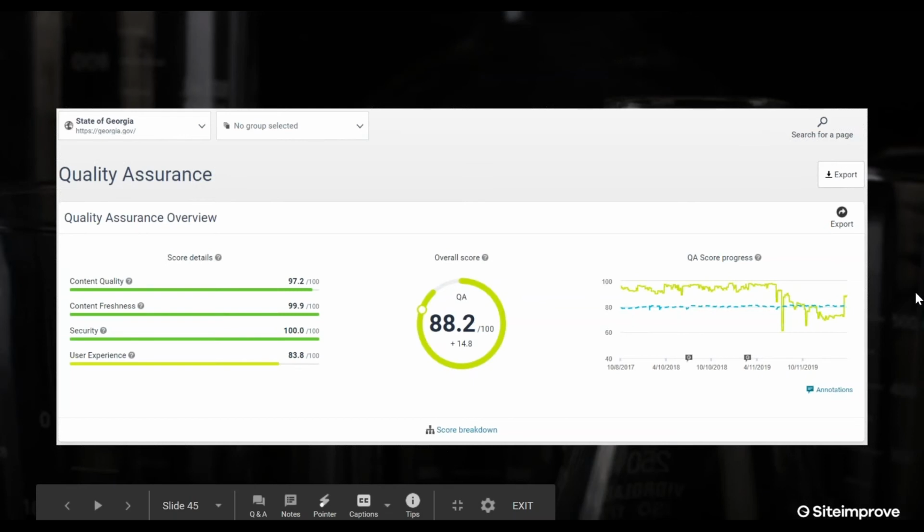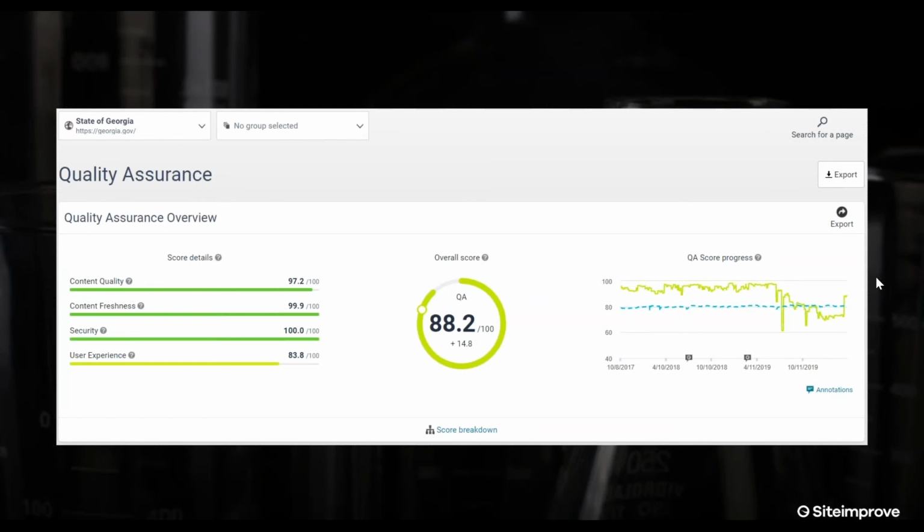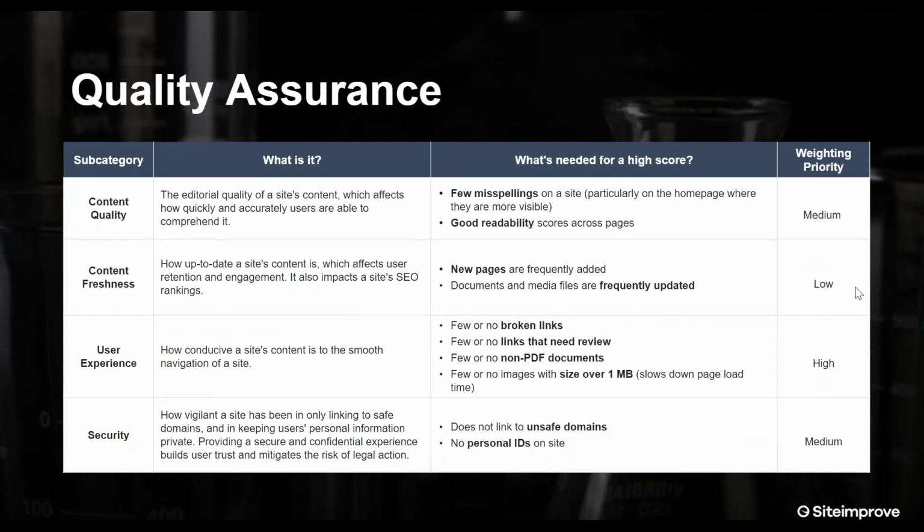Some of the details, all of this information, and this presentation will be available afterwards. Diving into the actual content quality, the next slide gives you the weighting and the priority of what rolls into the score. A lot of it is things I already talked about. I thought it was more interesting to see the scores and the graphs change over time, but know that we have all this support material. It is a Siteimprove construct that we created, something we didn't pull from another resource on the web.